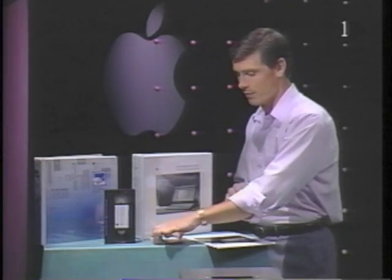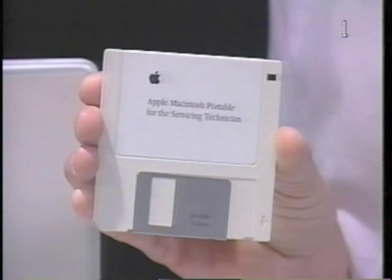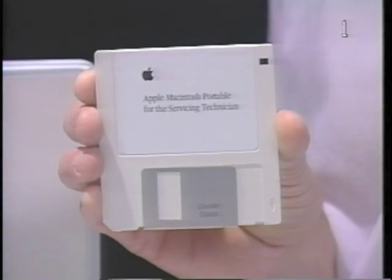And finally, the evaluation diskette. The diskette includes four checkpoints, one for each module. Once you've completed all the activities for a module, the module checkpoint will give you a chance to perform the module objectives. When you've passed each of the four checkpoints, the evaluation diskette will print out a completion card. Send this card to Apple using the label in your training kit. Apple will then send you a certificate indicating your completion of the Macintosh Portable Service Training Course.